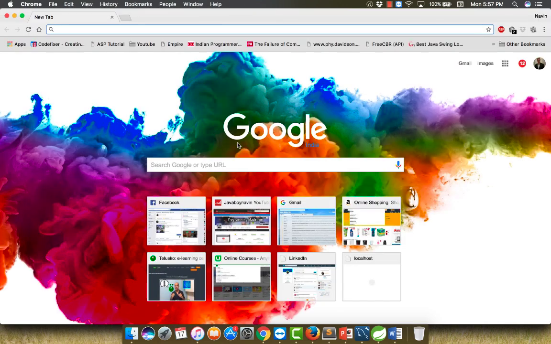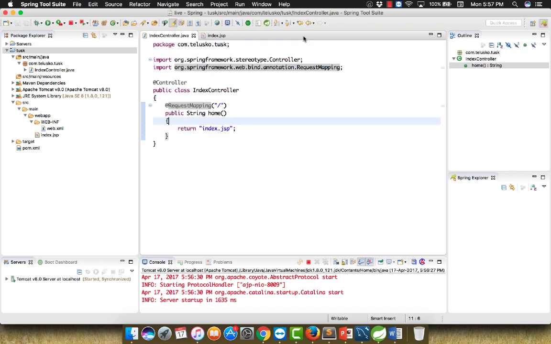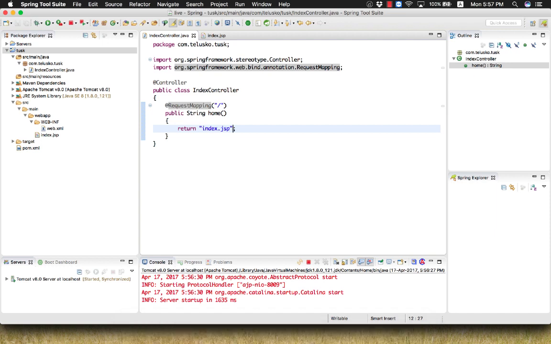Now what I want is one more controller who will work with the feedback page. So let me just close this thing. I want one more controller who can work with the feedback page. So when I request for the feedback page, for example feedback.htm, it should call feedback.jsp, where a user will enter details. I don't have a feedback page now, so I already have a feedback design here.